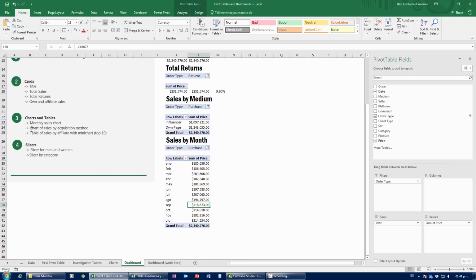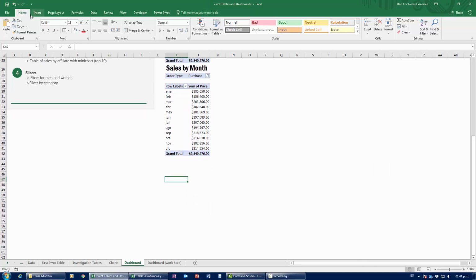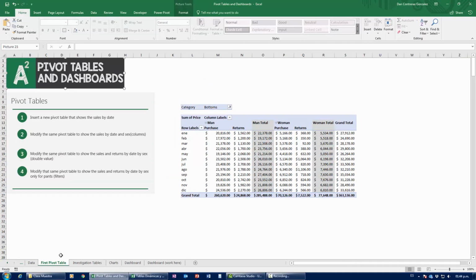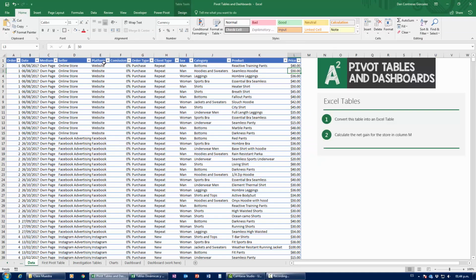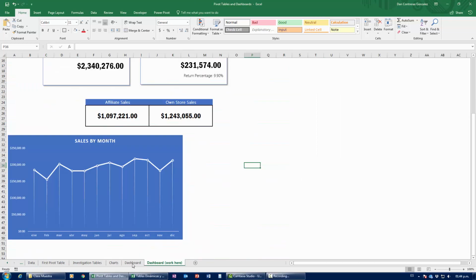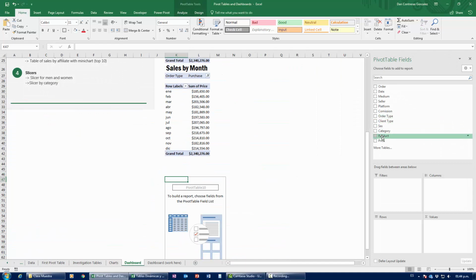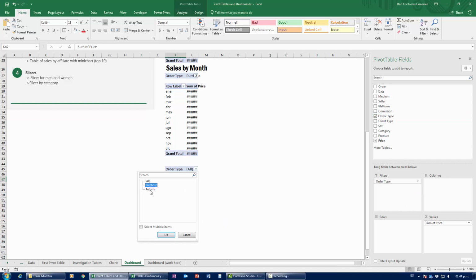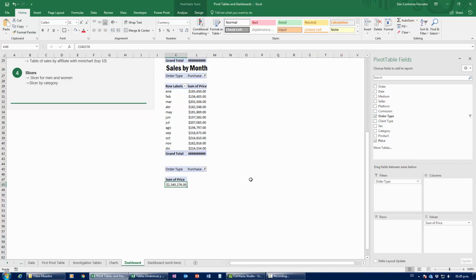Now, again, this one is going to be really simple because it's going to be fed from a pivot table. Again, I'm going to add a new pivot table here, coming from data, and I need to figure out what the acquisition method is, all right? So, if I remember correctly, it was going to be something called platform, all right? Platform is the acquisition method. So I need to create a pivot table that shows me the sales. Again, drag a price to values, order type to filters, and use purchase, say for example right here. This shows me the total sales.